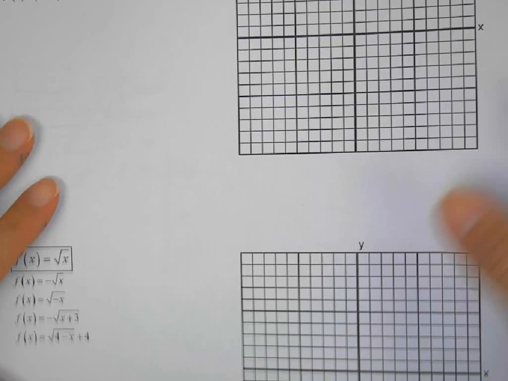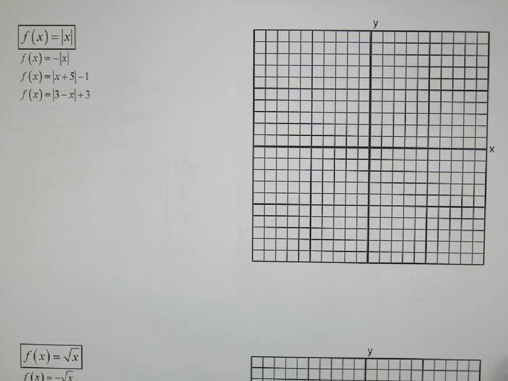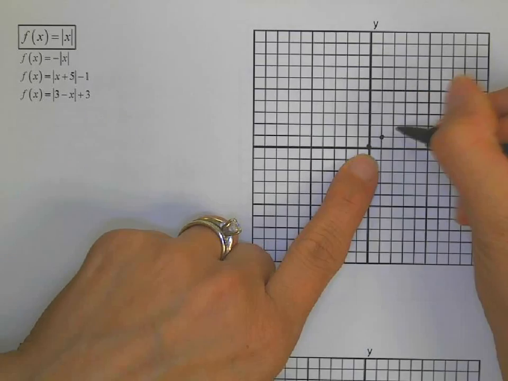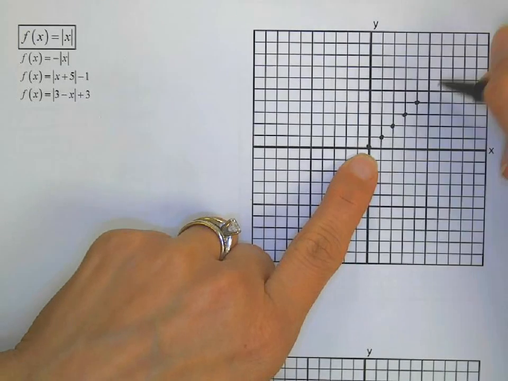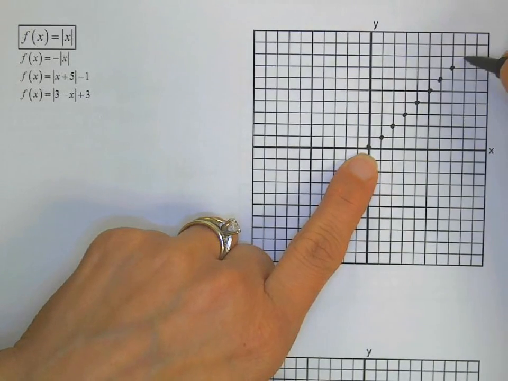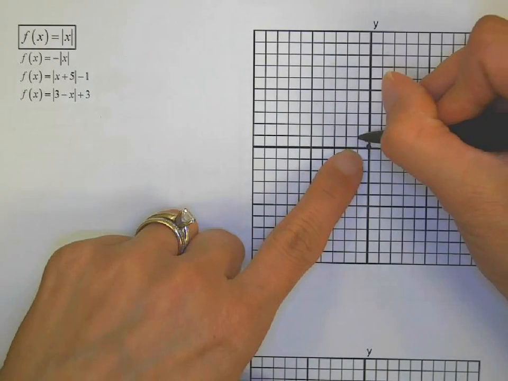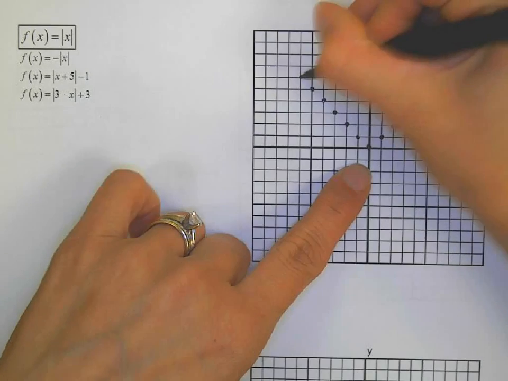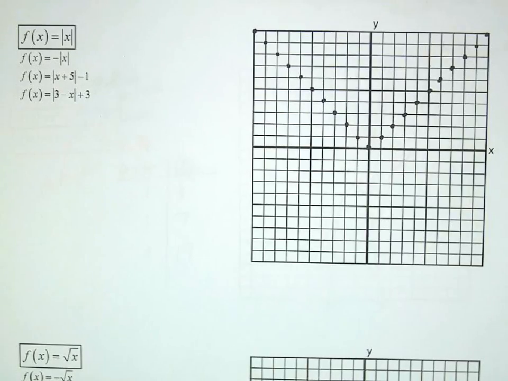And now we have our absolute value graph. The absolute value of a number becomes positive. So the absolute value of 1 is 1, 2 is 2, 3 is 3, 4 is 4... Now don't be lazy. Come on. Let's get all the way to 10. The absolute value of negatives are also positive. So all of the points all the way through negative 10, 10 are on this graph.